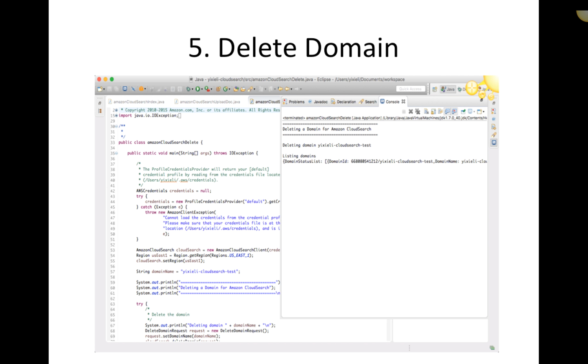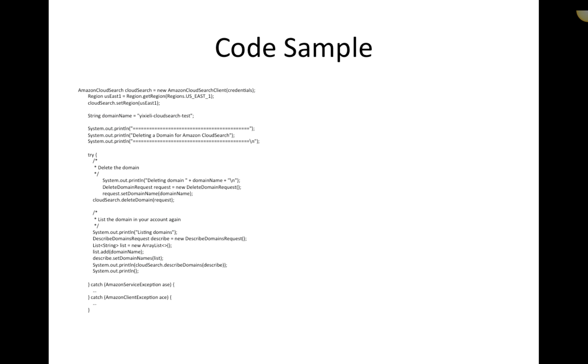Lastly, delete domain. Delete domain is very simple. You set the credential, you set the name, and then you just use the delete domain method. That's it. However, after you delete the domain, you have to wait about several minutes depending on the size of your domain. Basically you have to wait after you create, after you index, after you delete.